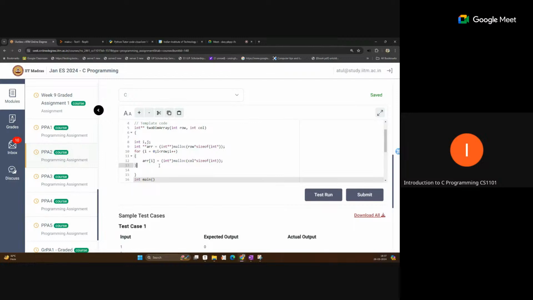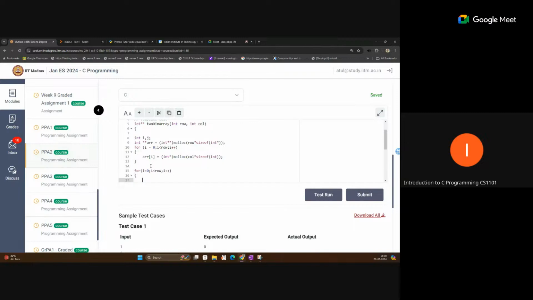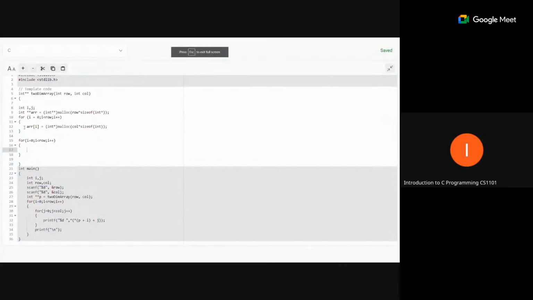After that, we need to initialize all the fields with the 0 value. So we will use a nested loop for the array. For i equal to 0, i less than ROW, i plus plus, and inside this loop we run another loop for the column: for j equal to 0, j less than COL, j plus plus.